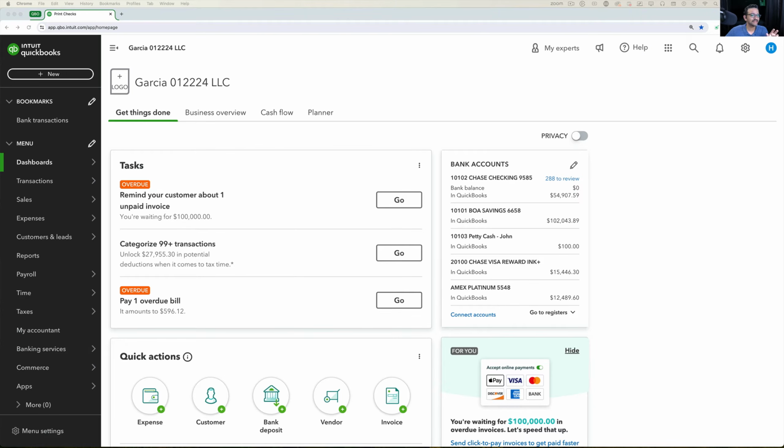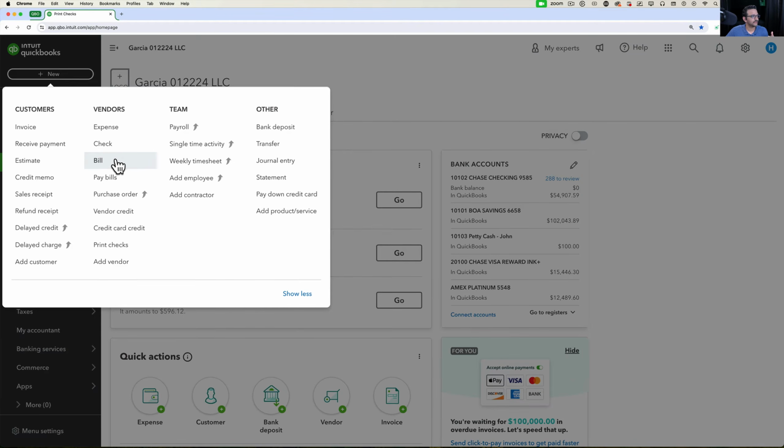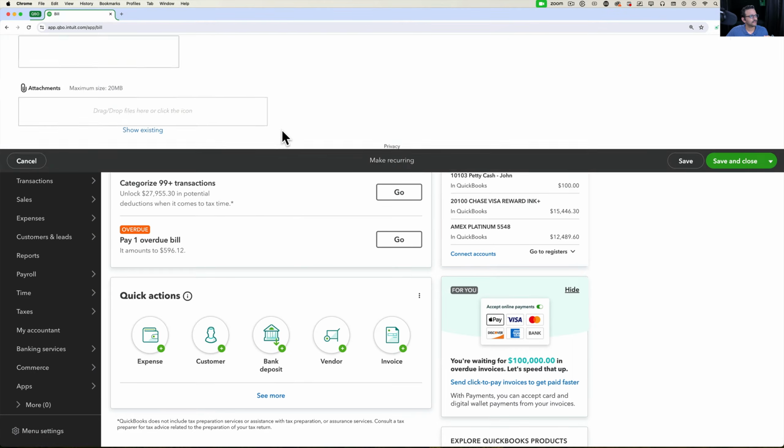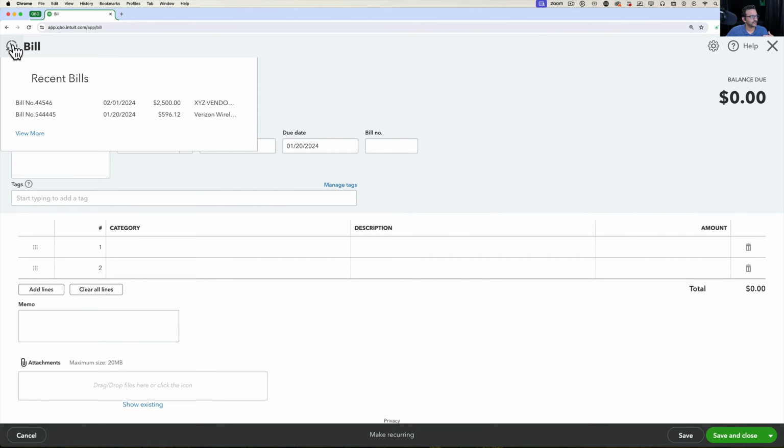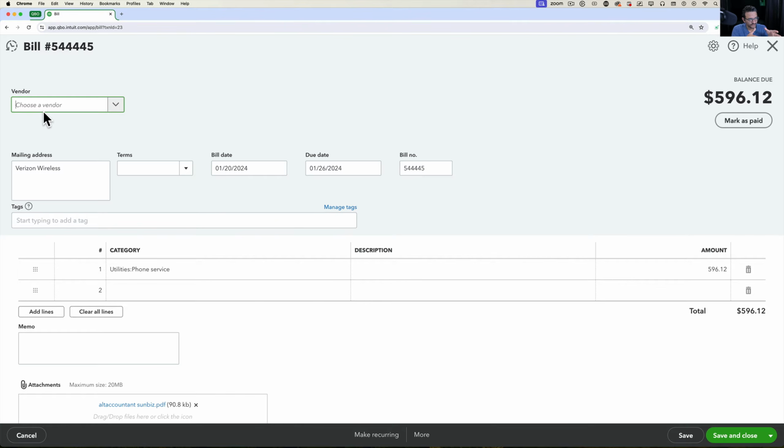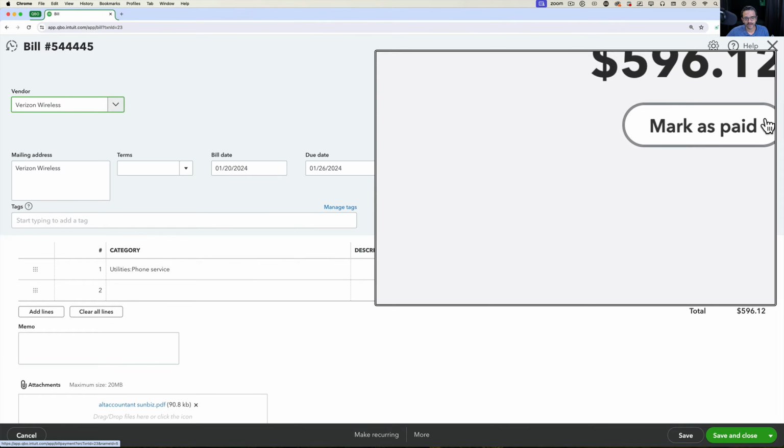If you have printable checks, you can follow the setup process and the printable check workflow. Let's do a slightly different workflow for paying bills. Let's say that we're going to look at the bill first. So let me go into the new button, then click on bill. And then I can click on the history button here where I can see all the historical bills. I'm looking at the bill specifically, and I want to initiate the bill payment from the screen, which you can do as well, simply by clicking on this little button on the top right that says Mark as Paid.